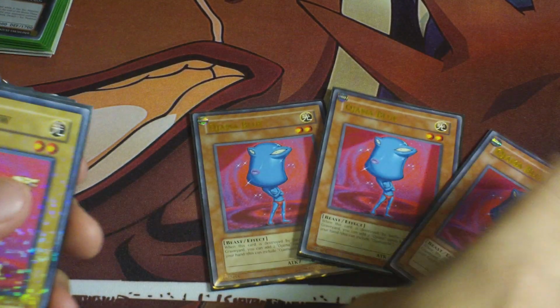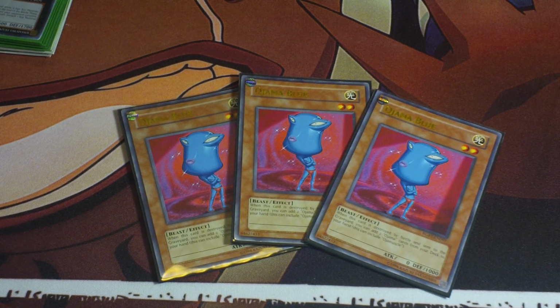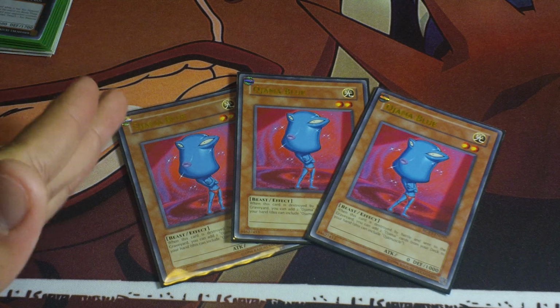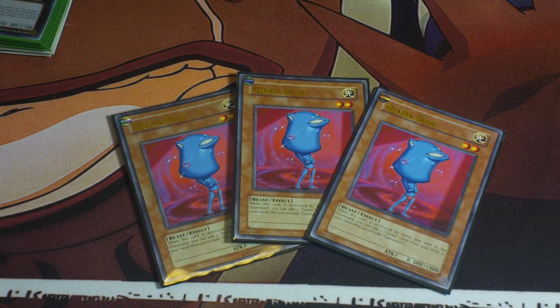Of course, oops, I hit the camera. The 3 Ojama blues. Main card of the deck. Get them destroyed, get your countries as quickly as possible, and you have fodder. You have an Ojama in the graveyard for fodder for your junk synchron.